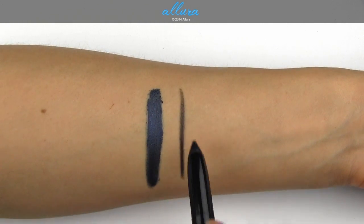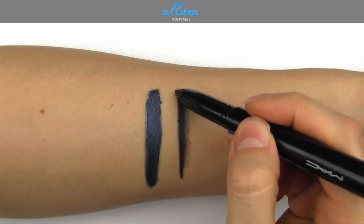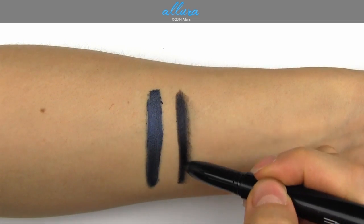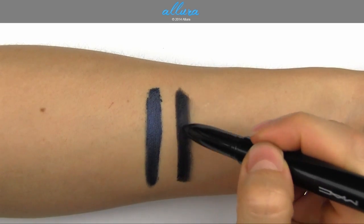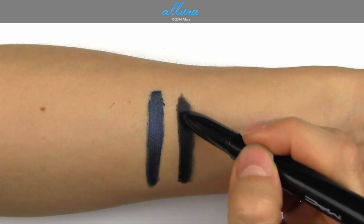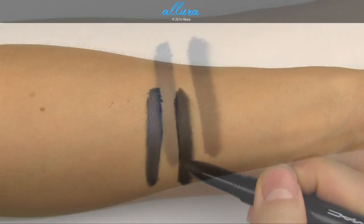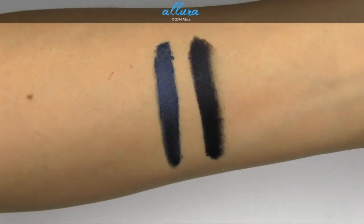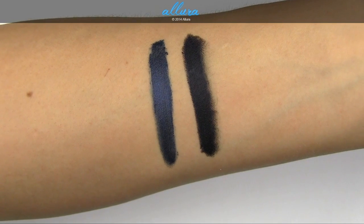B is a bright yellow-based blue, and I'll show you Black here, and see at first it's pretty stiff and dry. So it takes a little while for it to warm up, and then you can feel that it becomes really creamy on the skin. So this is Black, and it is an intense black. And that's what they look like up close. These can be used as shadows and smoked out. You can also use them as liners.